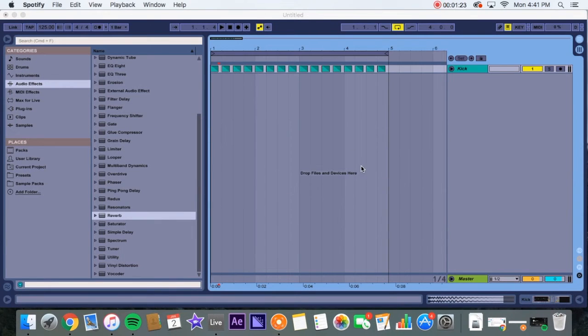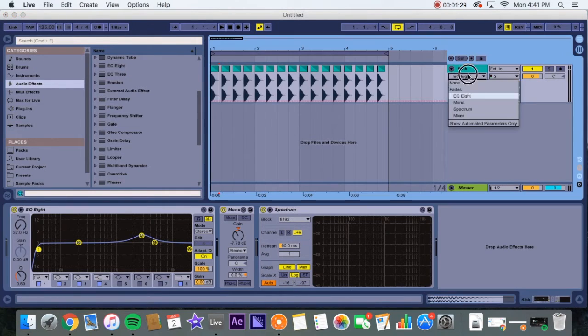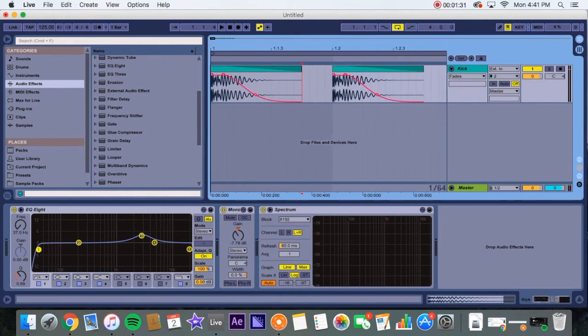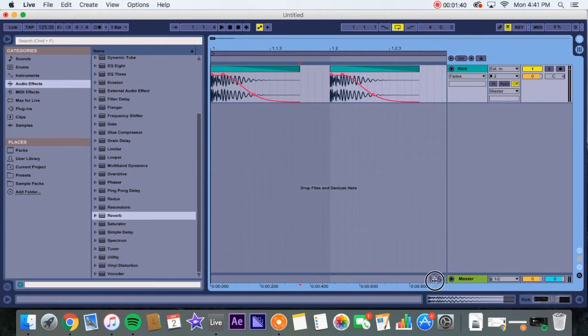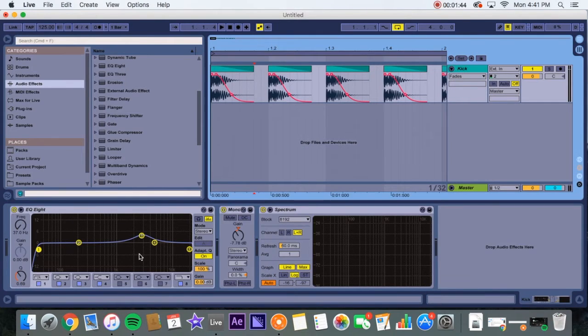So we're gonna start with a kick, and I already have a kick in here. It's a Vengeance kick. I did fade it though, because I decided that I don't need to use the entire transient. This was the original transient, but that's too much because I need to have room for my sub to work with the kick. I also EQ'd it a little bit just to give it a little bump over here.